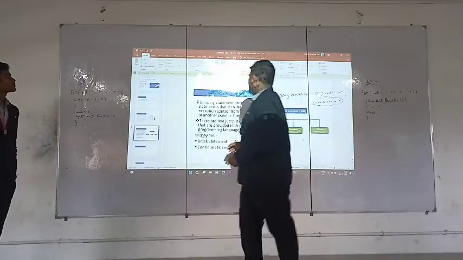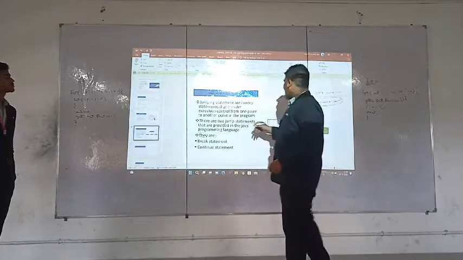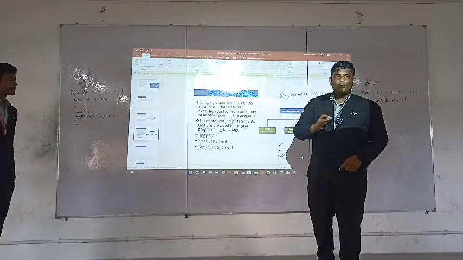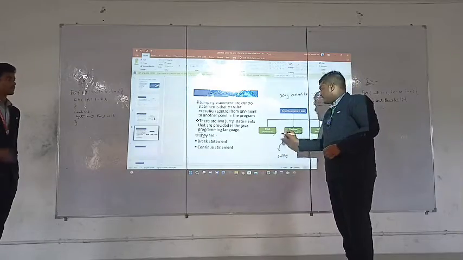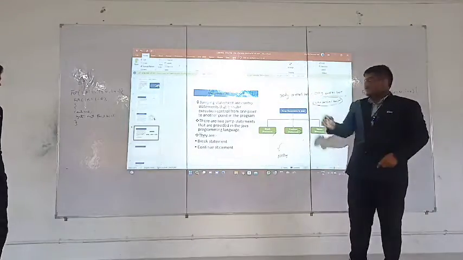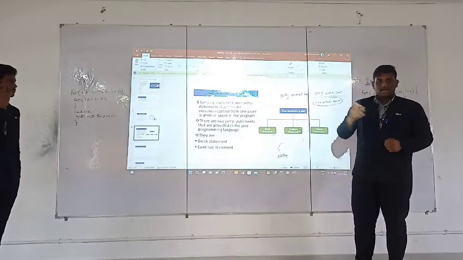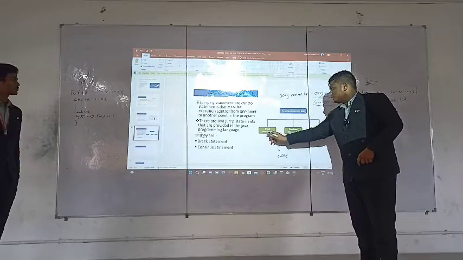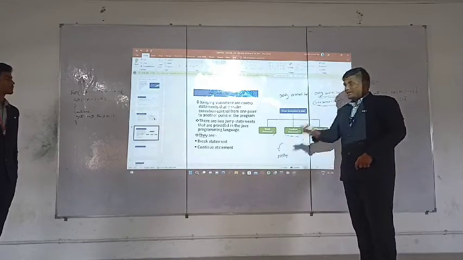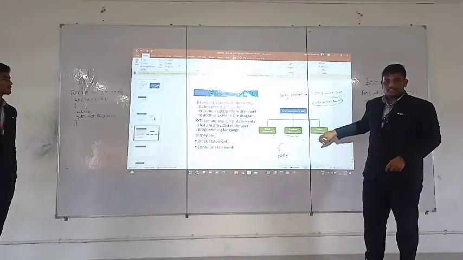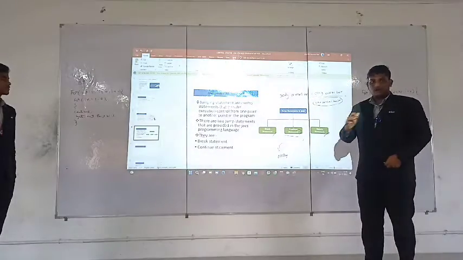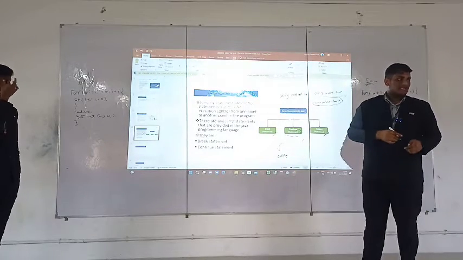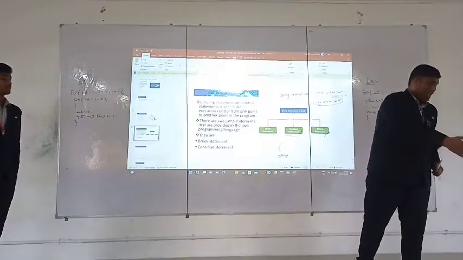Another thing is jumping control statements. The jumping control statements are break, continue and return. Where we should stop the statement, we use the break statement. Where we should continue, for example if I want to take roll numbers continuously, I use the continue statement. If I want to break at roll number 57, I use break and stop the coding at 57. When I want to return a value, I use the return statement. That is about the jumping statements, and my co-team member Mr. Ajay will explain about the super keyword. Over to you.